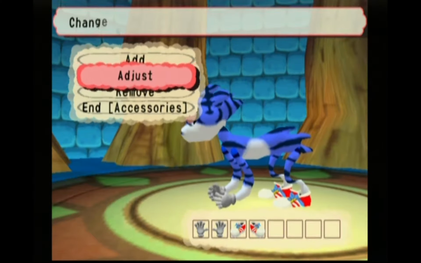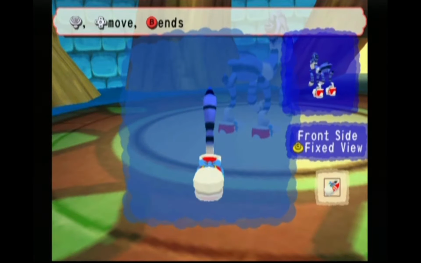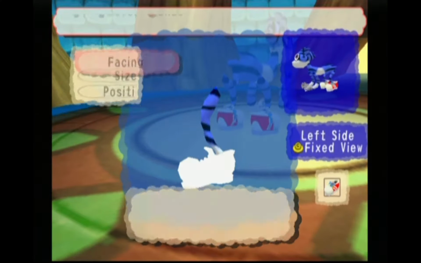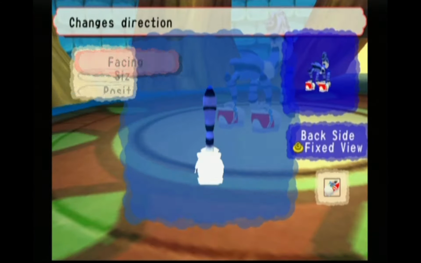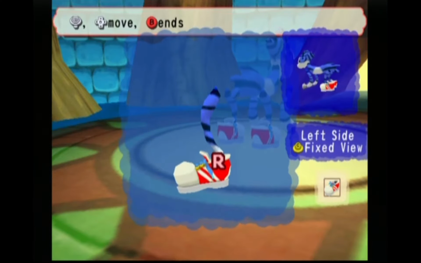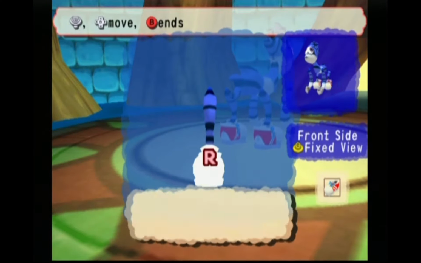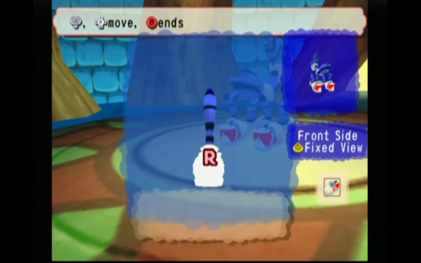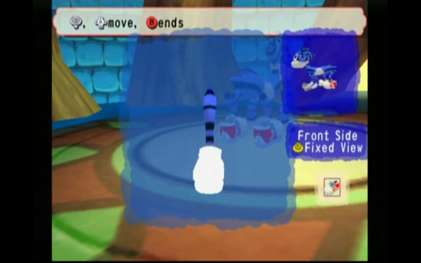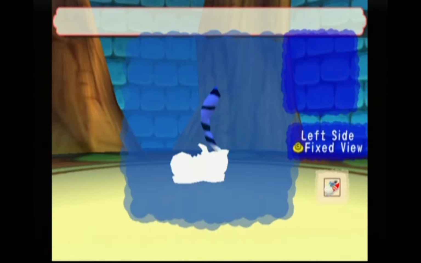Okay, actually no. Let's adjust those. Let's adjust the sneakers. Position. They need to be... Oh, I can just put them anywhere? Really? Okay. I can put them inside the things. Okay, let's see how that looks on the physical guy. Not the best. Looks like it could be further forward. Okay. And then it's gotta be rotated a bit further up like that. Okay, not that much. No. That's good. Bit less. There we go. And it needs to be further forward yet.